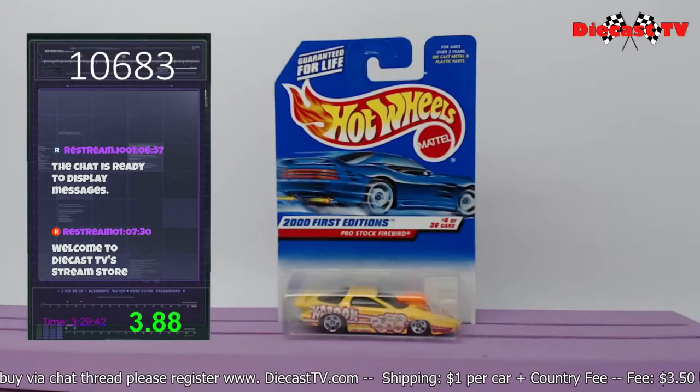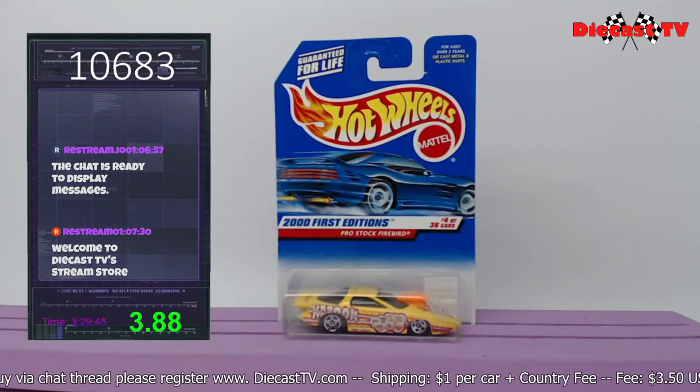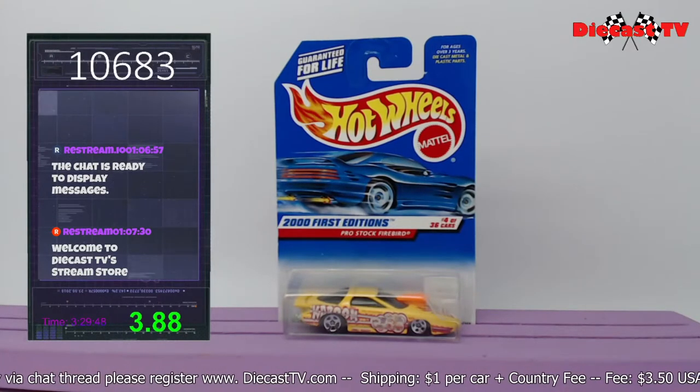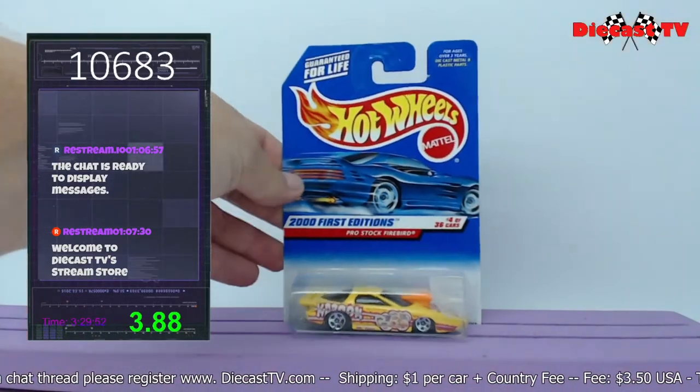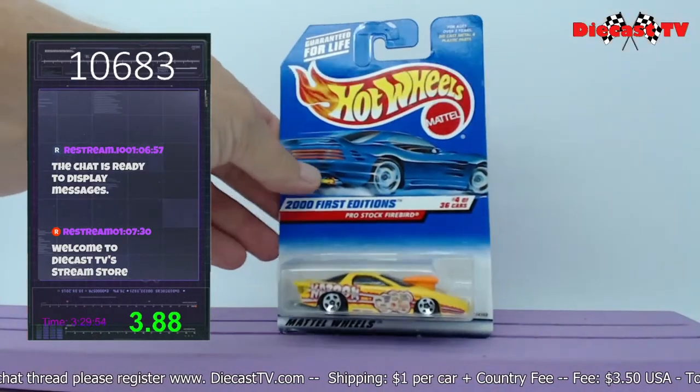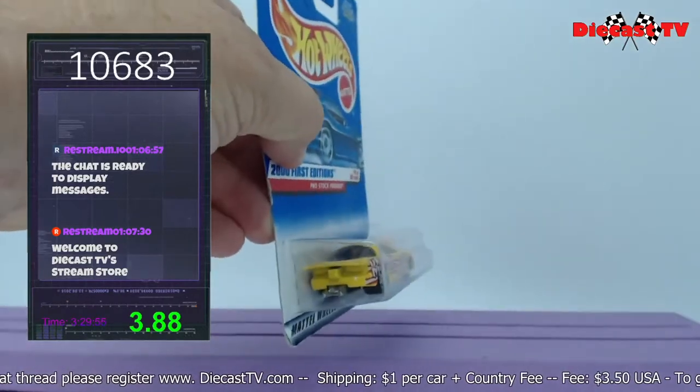Check out this one, folks, from the year 2000. That's right, 21 years old. Hot Wheels. Check it out. 2000 first edition Pro Stock Firebird, number 4 out of 36 in this series. We got the little kaboom.